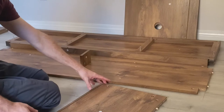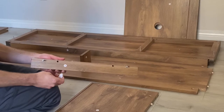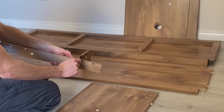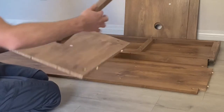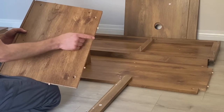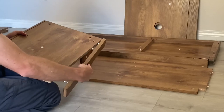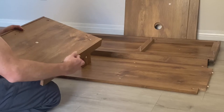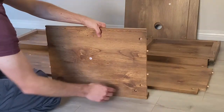Okay, basically the same thing with part 8 and 9. We'll start with 8, a little glue in the holes. Nine with the holes on top, wood dowels out to the right. Part 8 comes in with the cam bolts higher up. Put those together and they're flush going to the end. A couple of cam locks.